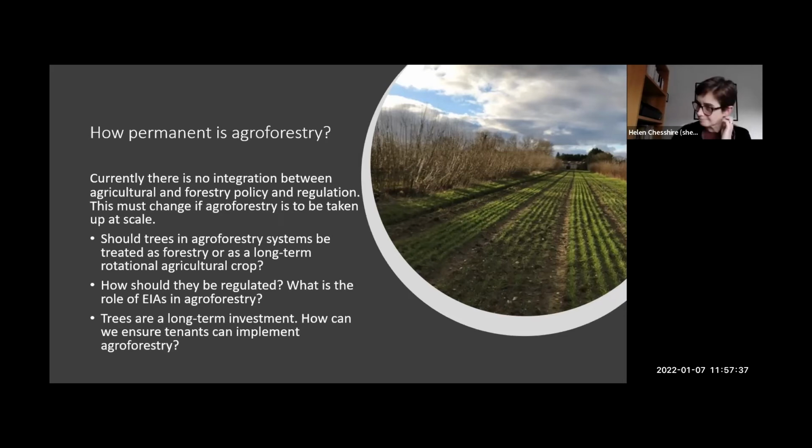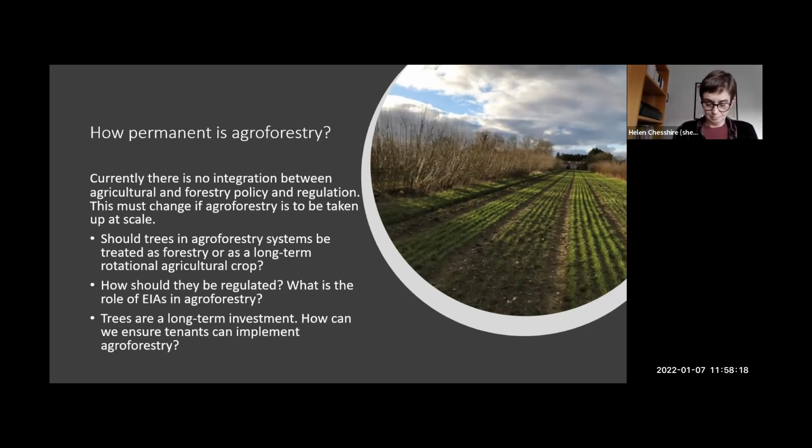Helen, sorry to dominate. Feel free. Just an interesting comment: we've been working on a scheme in Cambridgeshire, and I think there were fruit trees that were classed as not being part of the EIA process because they were regarded as agricultural crops, but nut crops were regarded as agroforestry, and then they were looking at them as part of that EIA process. So it's really unclear about what's agriculture, what's forestry, what act actually has to apply.